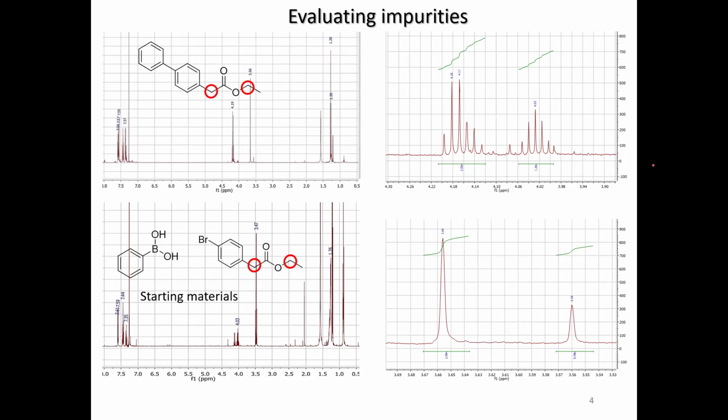So, for instance, this one is more deshielded. Because when you substitute this bromide with a phenyl group, the extra aromatic group is more electron-withdrawing. So it pushes all the signals a little more towards high ppm. And that's why, if you need to choose between the two, which one belongs to the starting material and which one belongs to the product, this is more likely the one from the product, because this aromatic group pushes the signal in this direction compared to a bromine that pushes more in this direction.